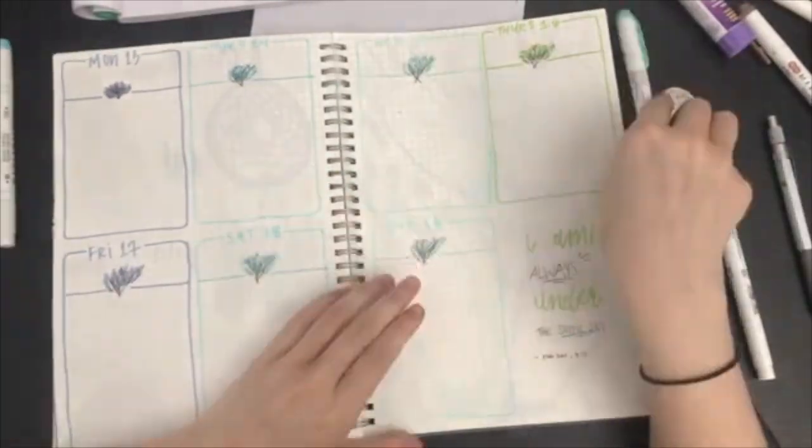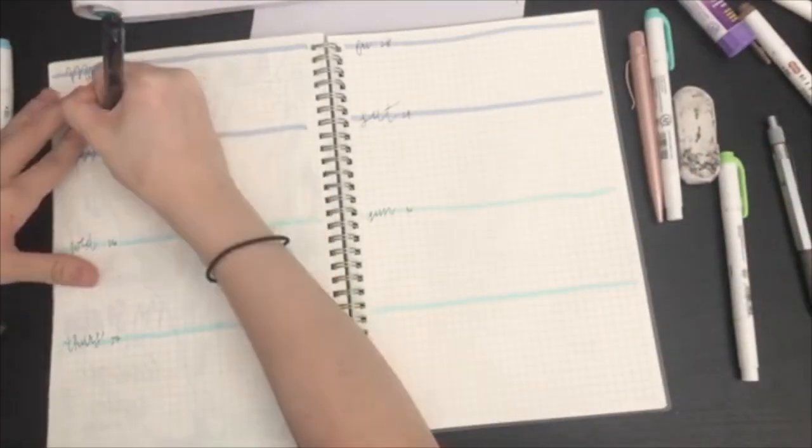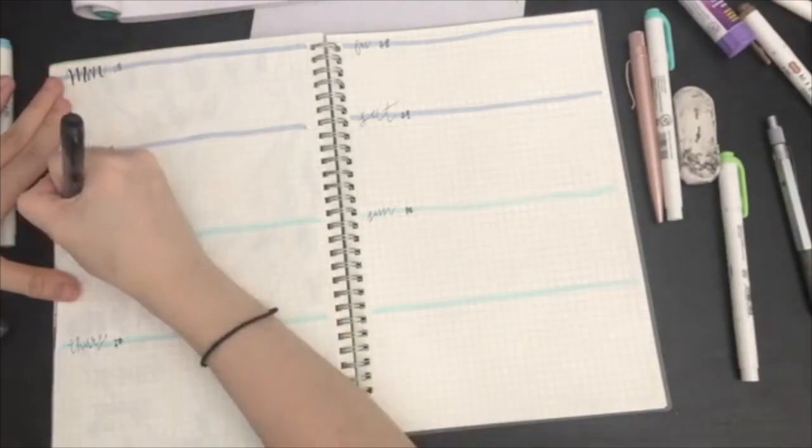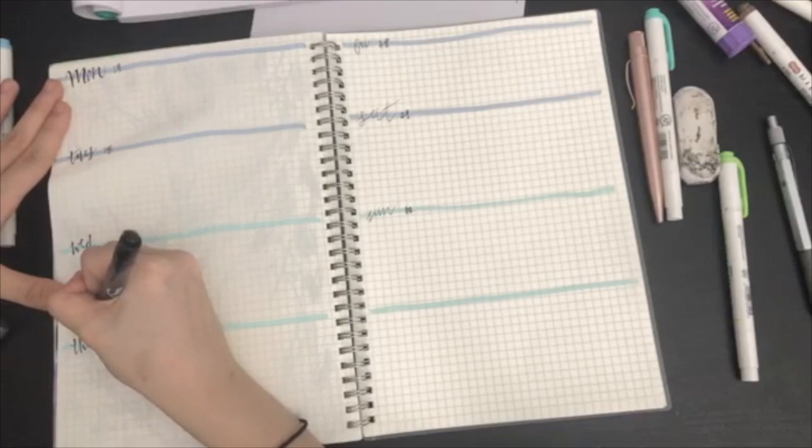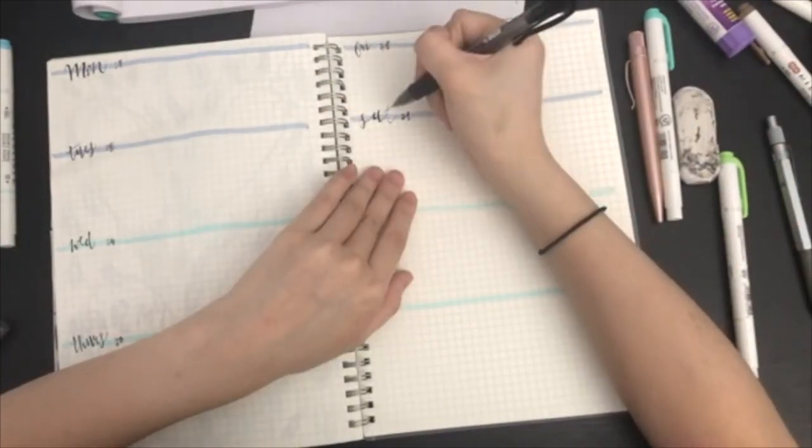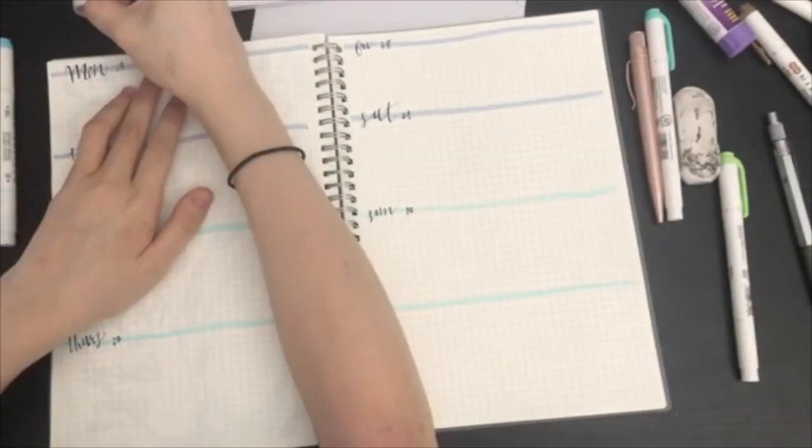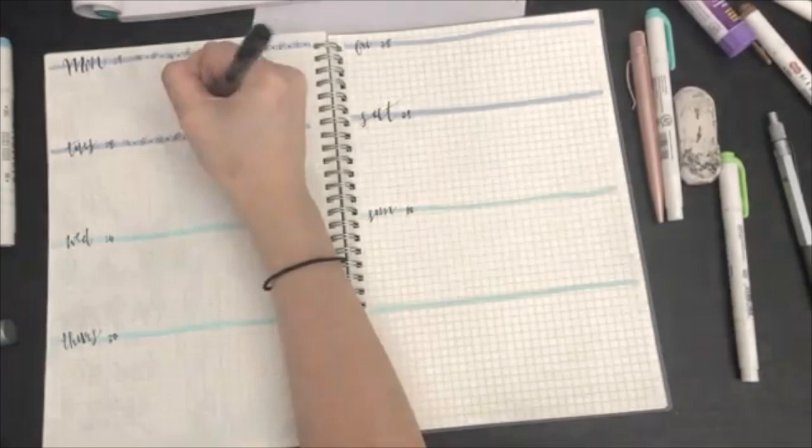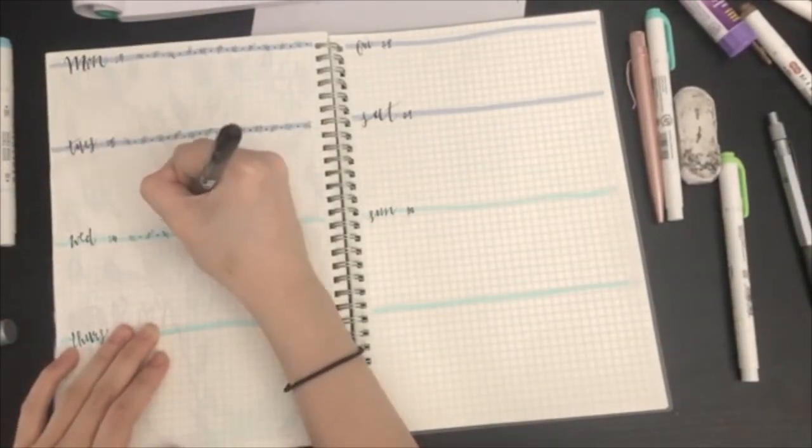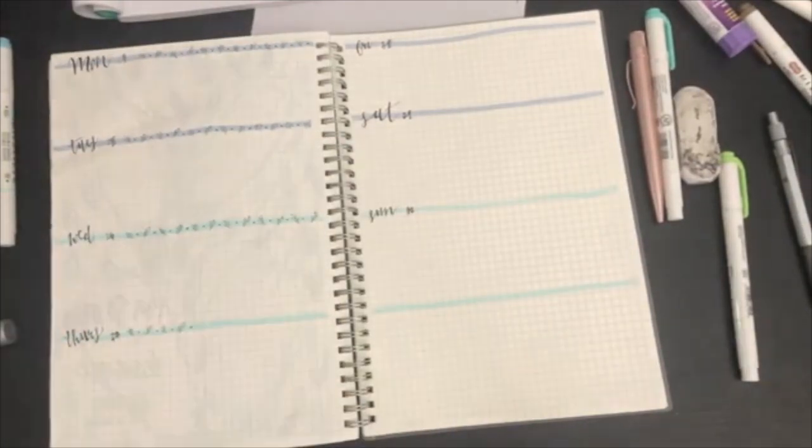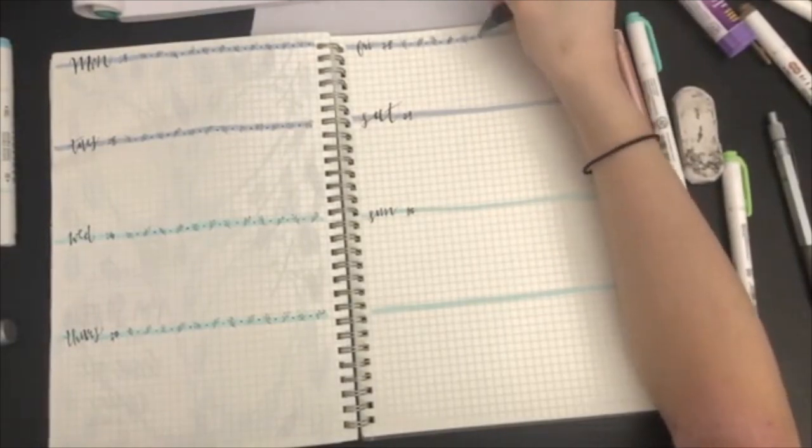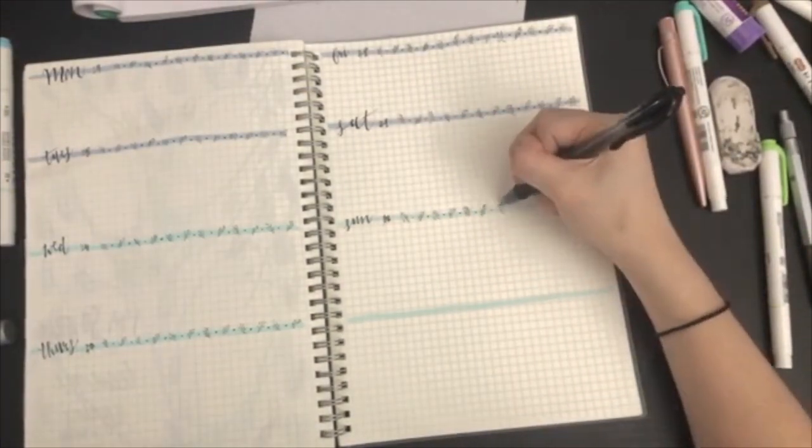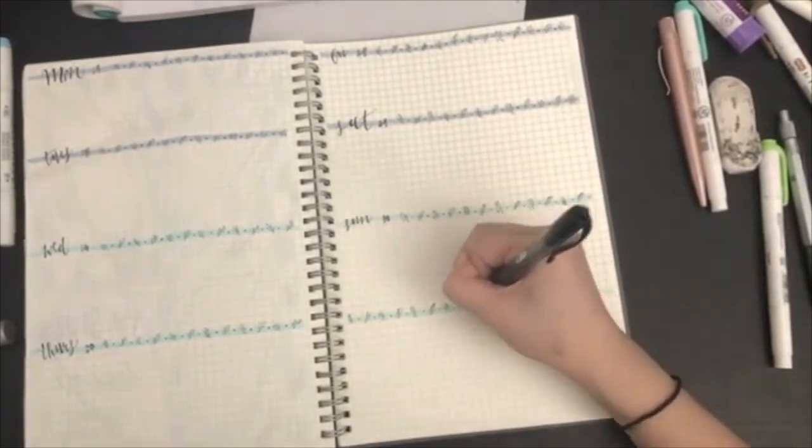It's here that I realized as I was numbering the days for this final spread that I messed up the days for the other weekly spreads. Yeah, it went all the way back to my second weekly spread, so I just quickly corrected that. I wrote each day in the same cursive that I've been doing throughout this entire video, and I've just really, really loved that. So, yeah. This next part of my bujo, I was inspired by Oh No Nina's fake washi tape, so basically for the rest of the strip of Mildliner highlighter, I decided to do an alternating feather dot feather pattern, and I alternated the feather going diagonally left and diagonally right in between each dot. I think that just helps to incorporate the theme a little more in a very cute and subtle way.